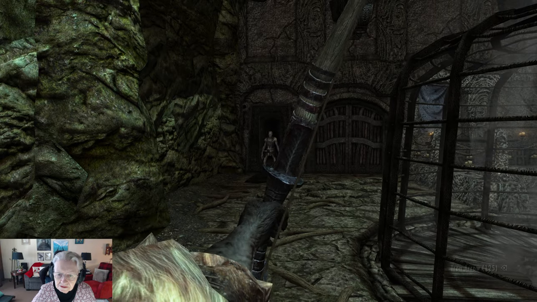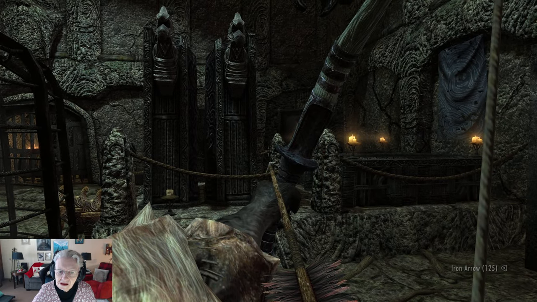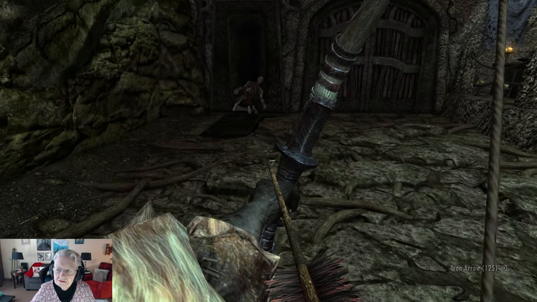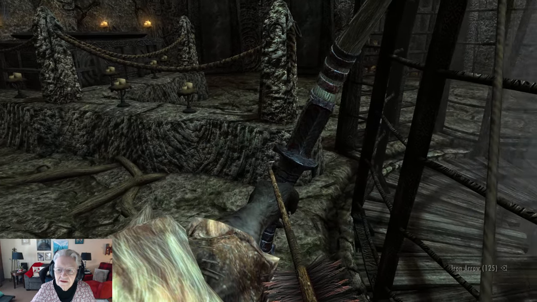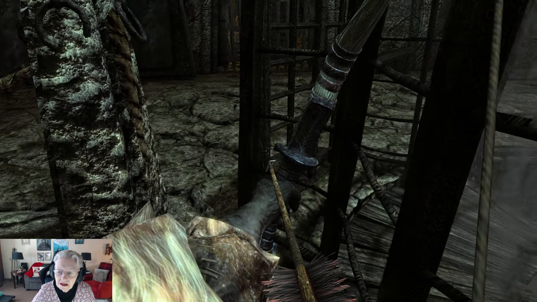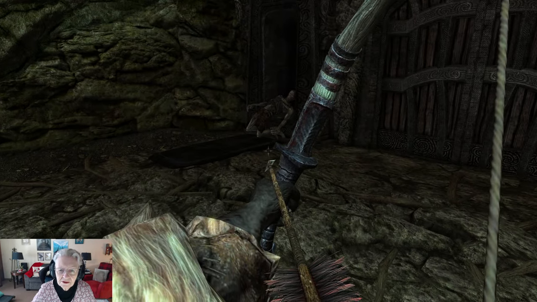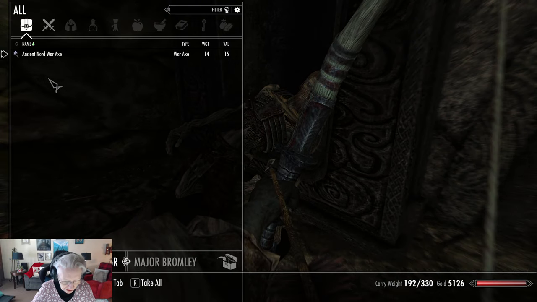Looky there. All right. I think these are the two I'd have to worry about. Oh my God. I can't even get around through here. Can I? Unlock requires a key. Oh, I wonder if he's got a key. I'm going to stay very cautious with this bow.